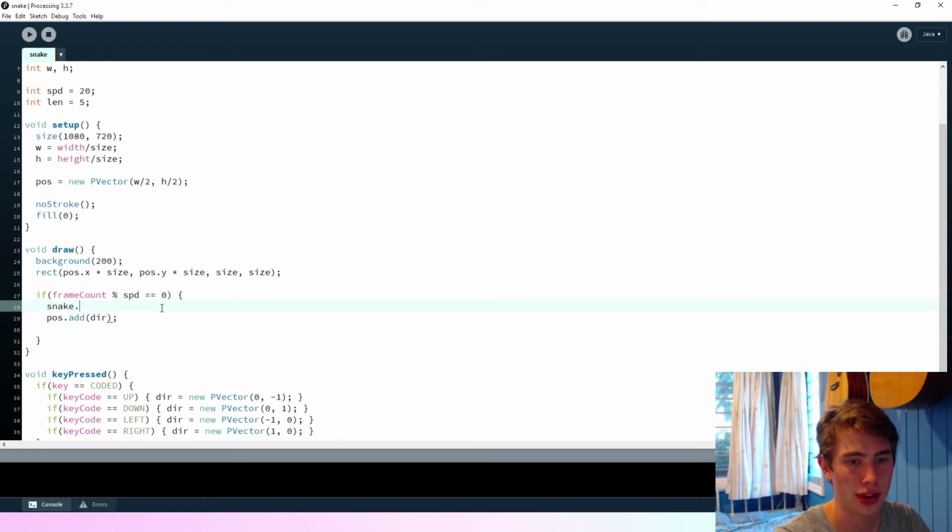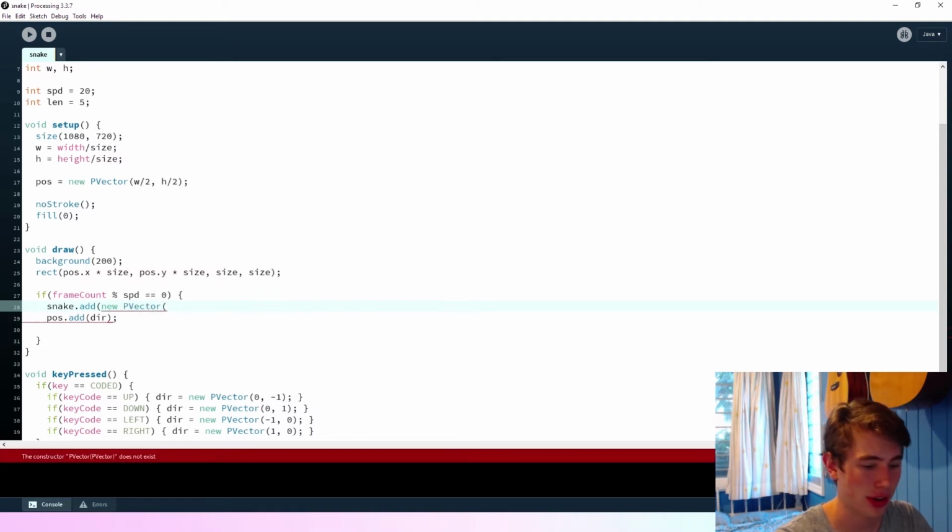Oh no, is that it? Yeah, getting confused between PVectors and array list. So snake.add, I guess new, can't spell, new PVector, and we're going to say pos.x, pos.y.